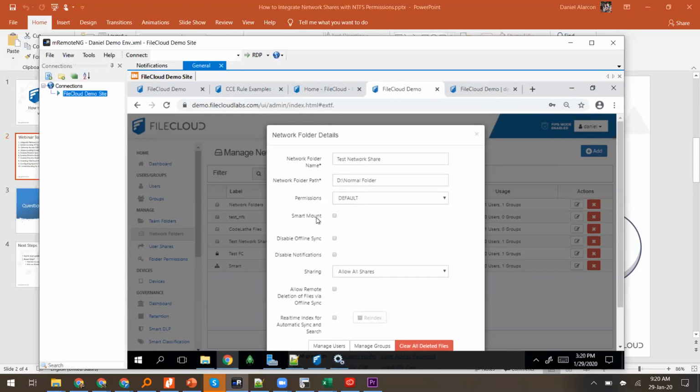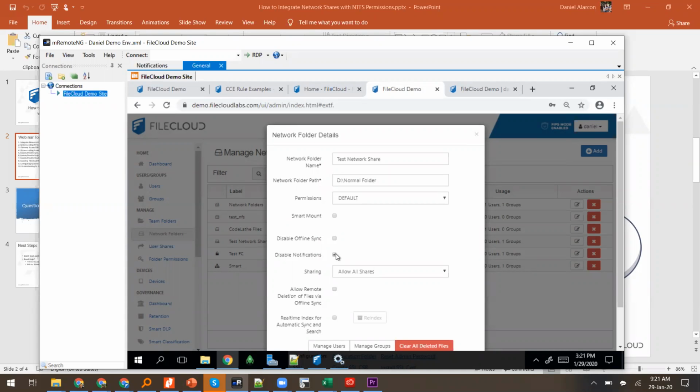Smart mount, you already see that what we're actually using is differentiating a folder from another user. We can disable sync, right? So if you have your network shares, you want to allow some of them to be used by the sync app to synchronize down the files, or you can disable that and only do web access or FileCloud Drive access. You can enable or disable the sync option. You can disable notifications, right?